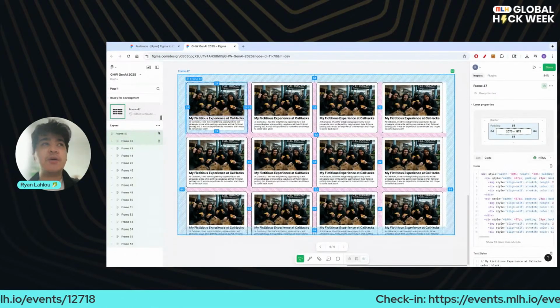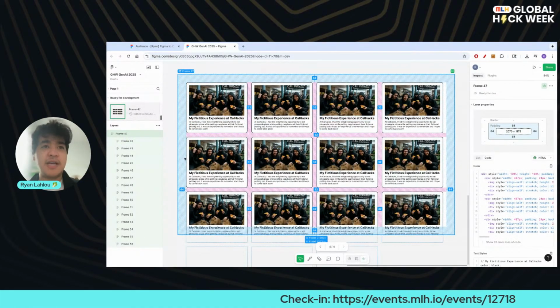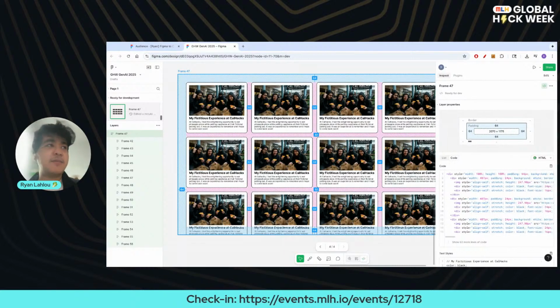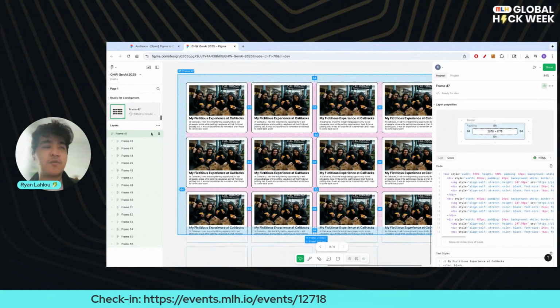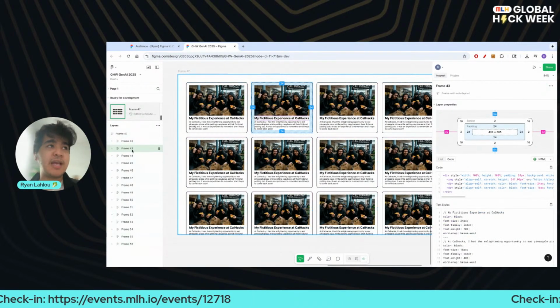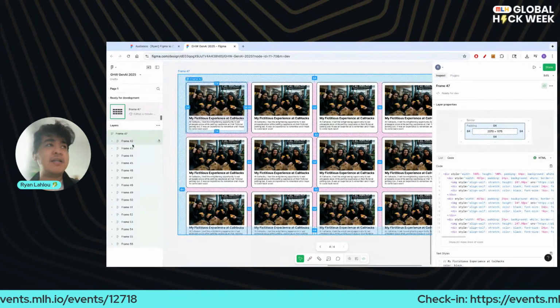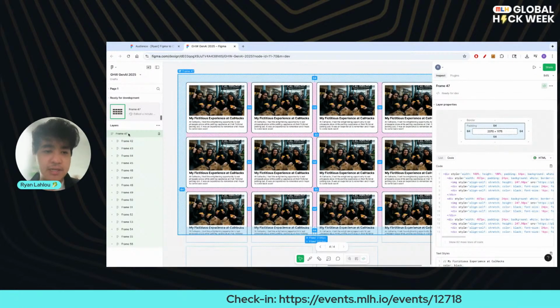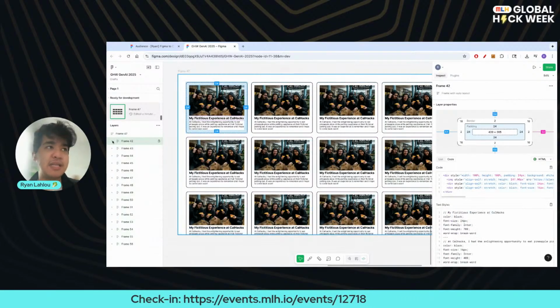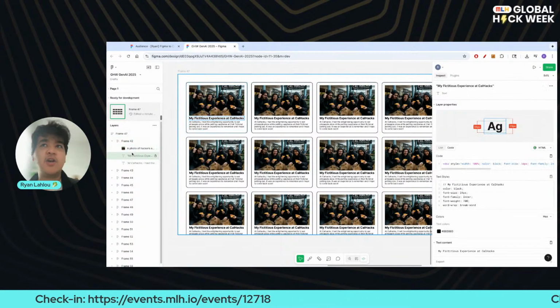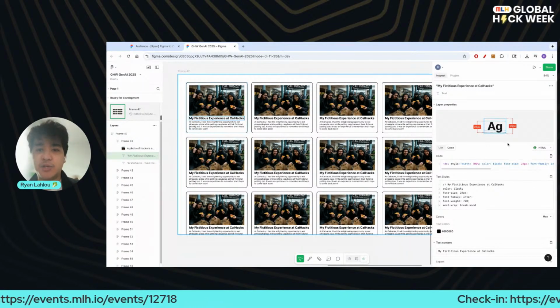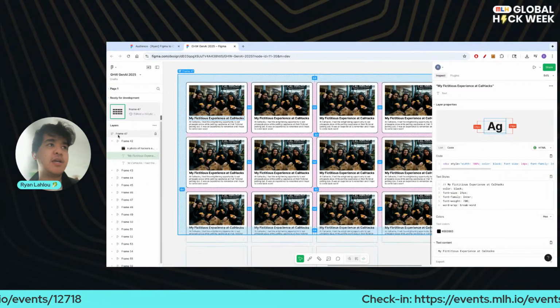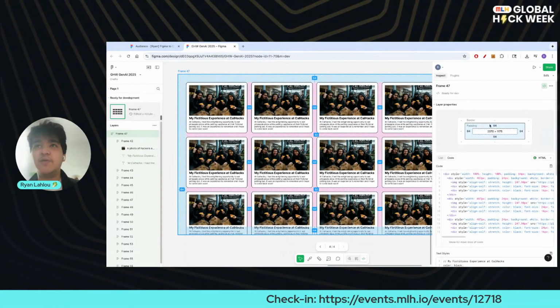You'll notice here that we have two sidebars, a left and a right sidebar. The left sidebar is where we can see all of our components or frames ready for development, as well as all the layers inside of it. Depending on what layer we select, right now we're defaulted to selecting the root layer. If we select anything beneath that, or a descendant of that, we can see all of the styling information on the right-hand sidebar here. So if I go back here, you can see we have layer properties.